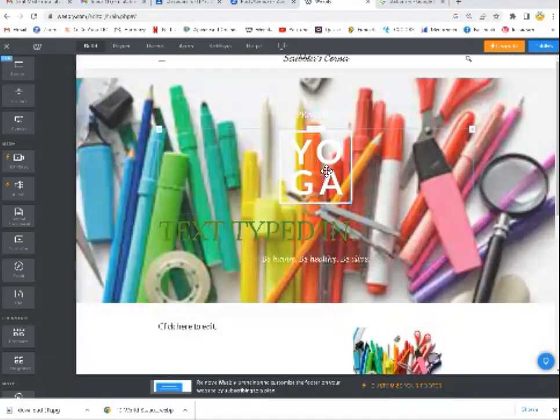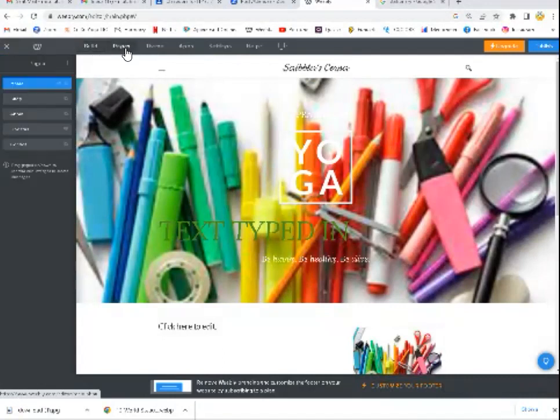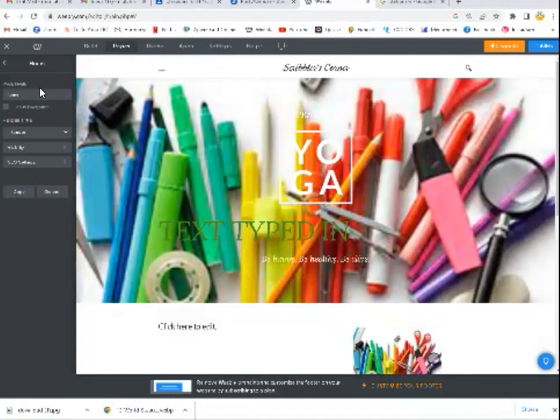Right. So we want to add pages. Now at the top here, we're on the build tab. We want to go to the pages tab. And we know that the first one is home. Right? It's always home. So that's the first one we're on. So I'm clicking on that. And you can actually change the page name if you wish. Home is what we want to leave it as.